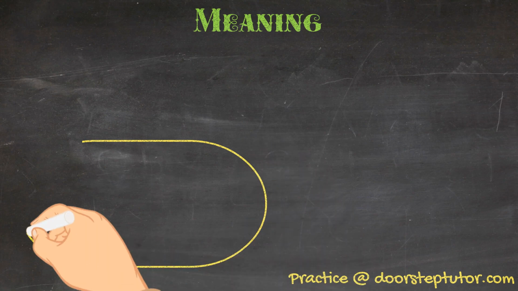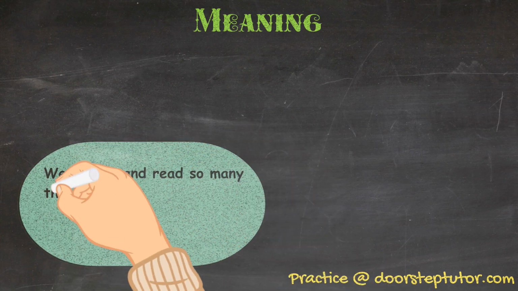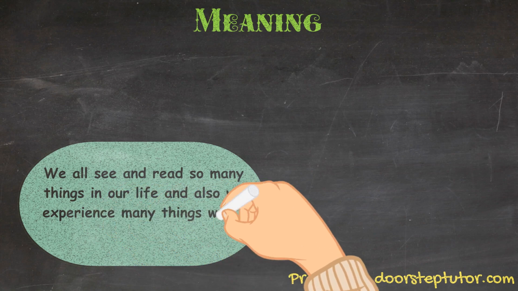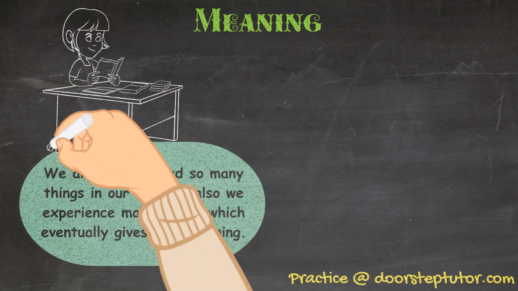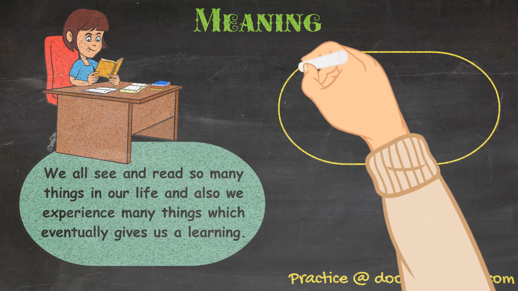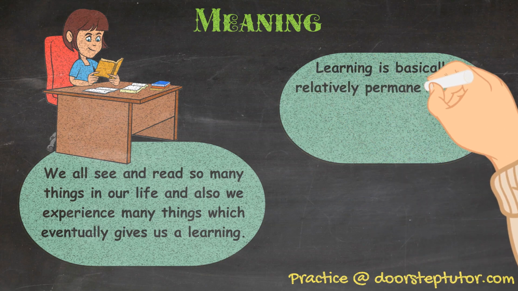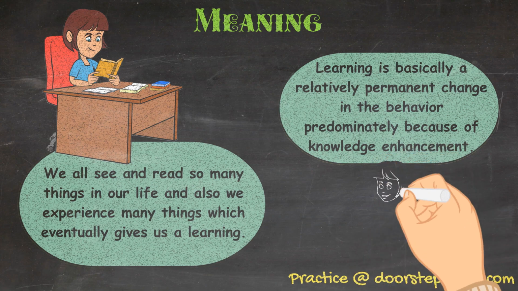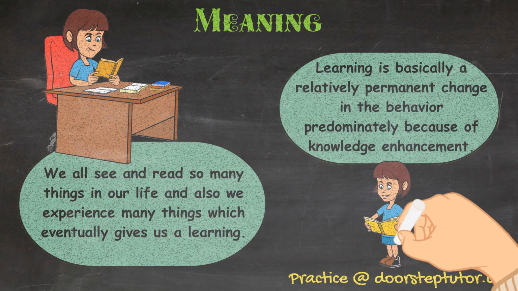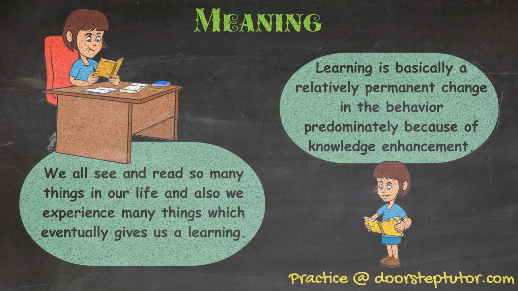See, we all read so many things in our life, right? We all go through many things in our life. So everything gives us a learning. We learn things. So what happens from this? After learning certain things in our life, we are able to take wise decisions. We basically are able to understand the concepts and apply them in real life. So it is very important to keep on learning new things in our life.